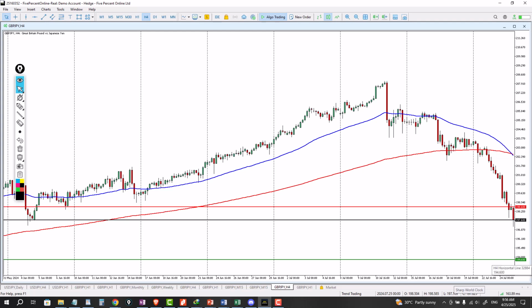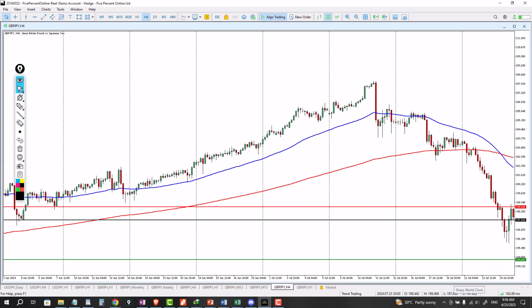Now we are going to keep pressing that F12 button on our keyboard to see the outcome of this trade, and you can see that price moved in our favor, but it didn't quite reach our profit target for this particular trade setup before price reversed against us and hit our stop loss. So this would have been a losing trade.